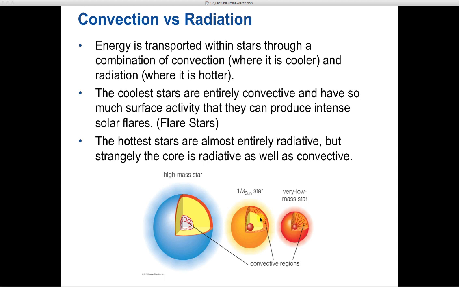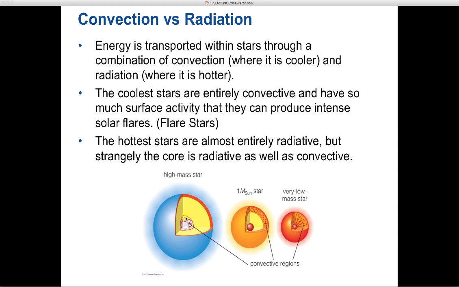And so if you think about the really massive stars that are really hot everywhere, they have no convective zone at all on the exterior. The gas is so hot that the light is leaving the star entirely as just pure light, bouncing off of particles as it goes. It never actually gets absorbed, causing the gases to then rise and churn like a convecting pot of boiling water, for example.